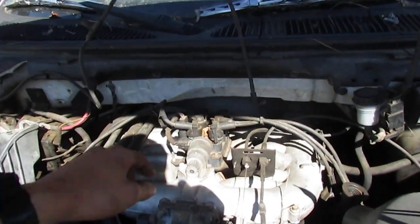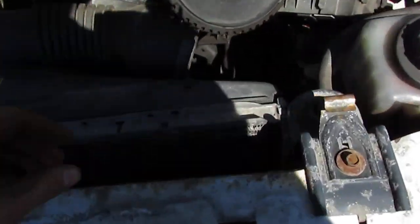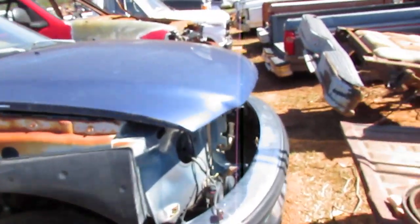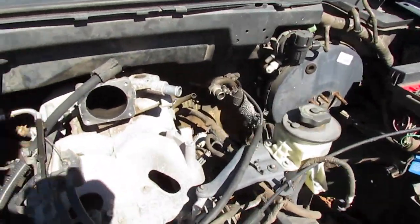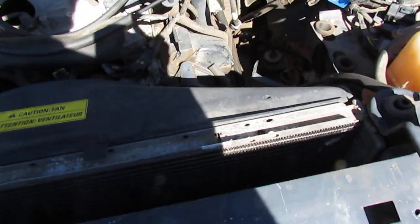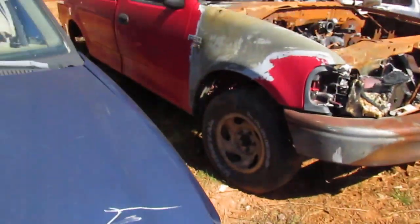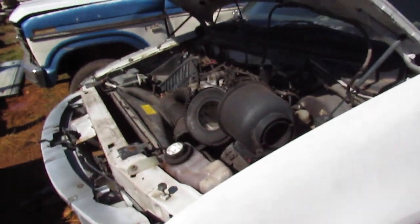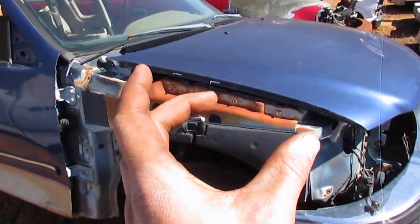This is a six-cylinder truck right here — on top you can see the coil pack for the six — but we're gonna look anyway. There's your trans cooler lines, lower radiator hose, and upper hose. Notice how much thinner this radiator is compared to the 5.4. Now we'll open the hood on this one — this one was a V8. Notice how thin the radiator is on this one too; I'm gonna guess it's a 4.6. Cooler lines right here on top, lower hose, upper hose. So looks like we can get one out of any of these. Even though it's a six-cylinder, the V8 has the same depth radiator — it's not any deeper for the 4.6.